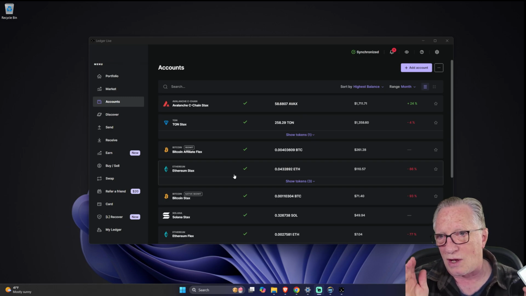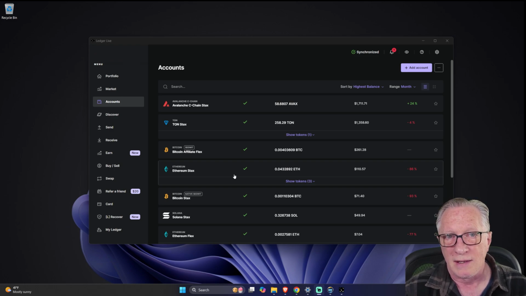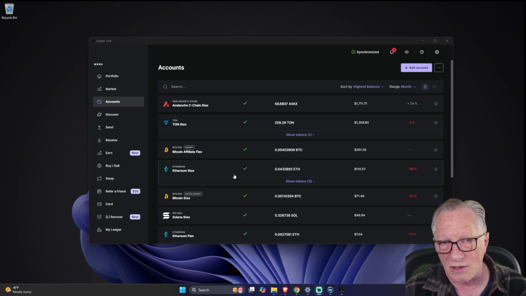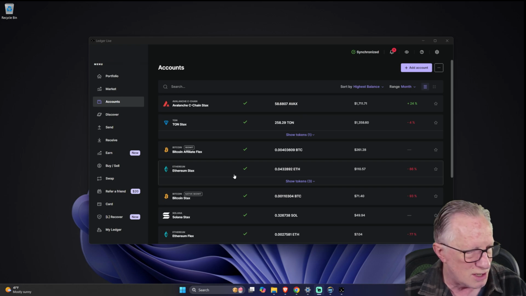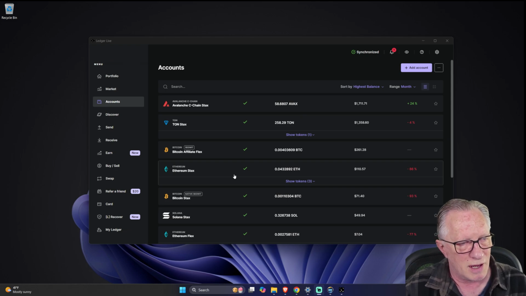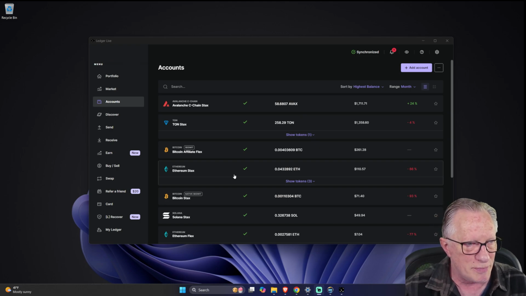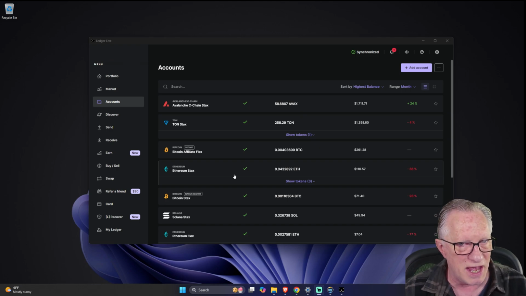So this solves quite a few of the minor inconveniences that I have experienced before in Ledger Live. I've done quite a few videos where I've explained these situations to people and gave solutions to these issues. I just recently did how to install Ledger Live on a new computer and had to go through the step of adding the accounts manually. We don't have to do that anymore.